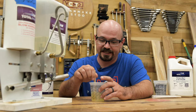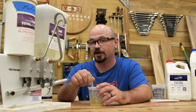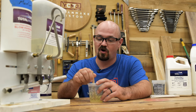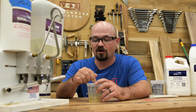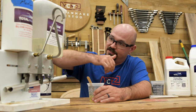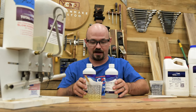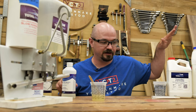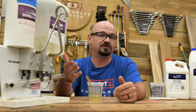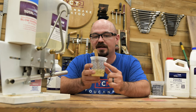The other part of mixing properly is your ratio. You have to have the appropriate ratio of resin to hardener. Not enough hardener and it won't work; too much and it'll still be soft, because hardener doesn't harden on its own — it needs the right amount of resin. I like using this metered pump dispenser for the high performance two-to-one because it releases the proper ratio with each pump. The Maker epoxy is one-to-one, plain Thick Set is three-to-one, and the high performance is two-to-one — meaning two parts resin to one part hardener.